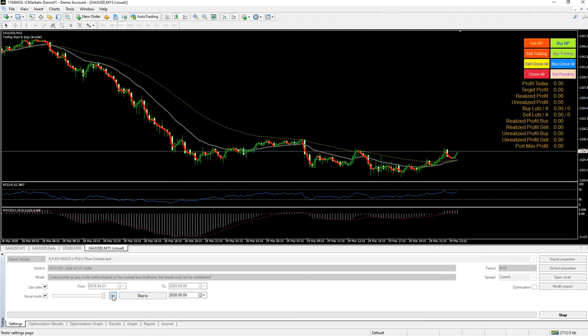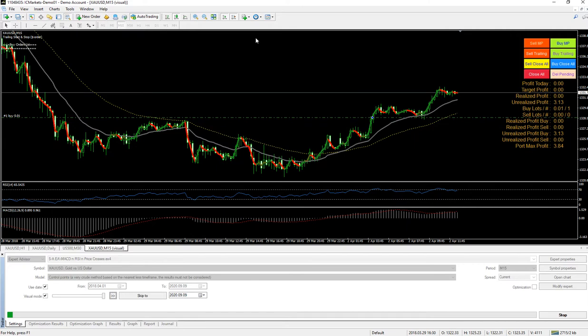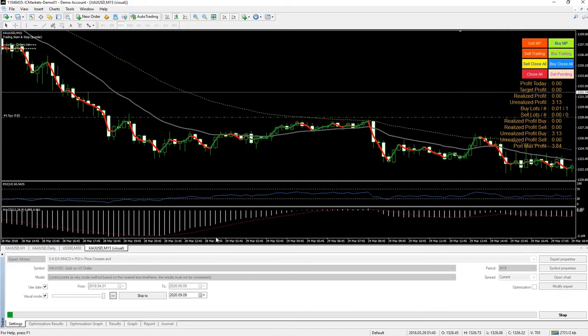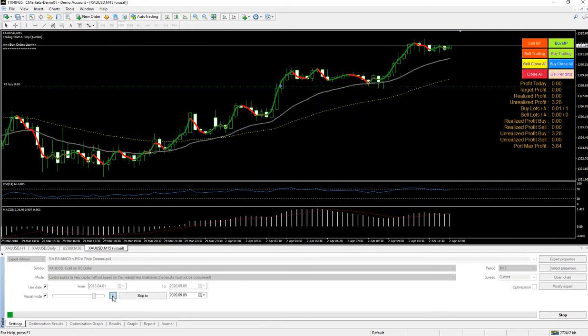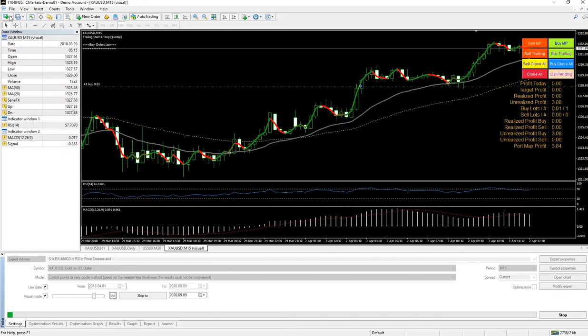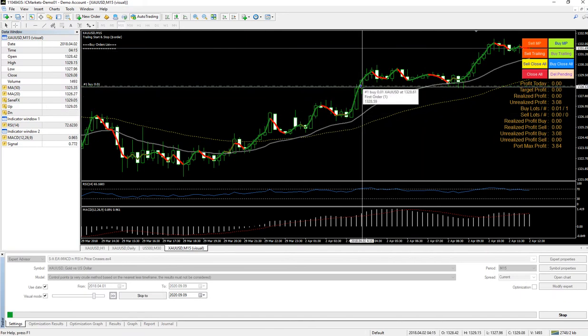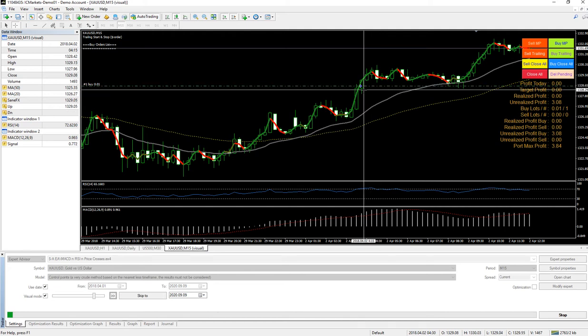So now let's see. Let me pause for a second. Here it enters at this point, the opening here, because of the bid-ask spread. That's why we had to enter at this point.